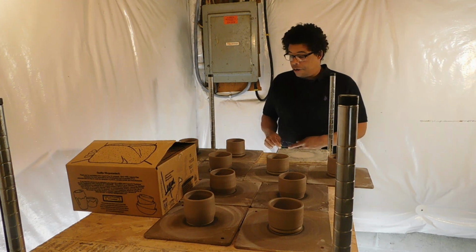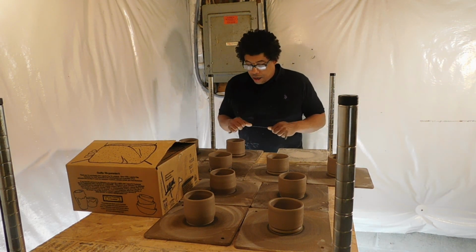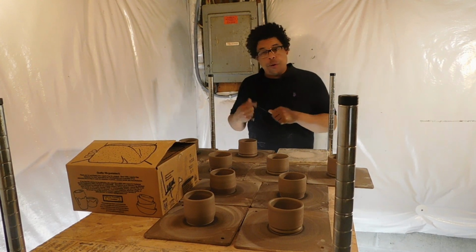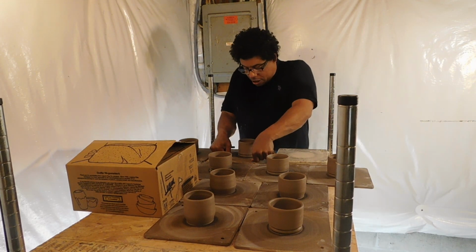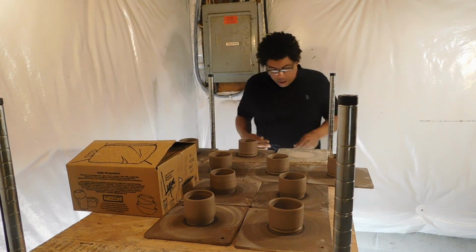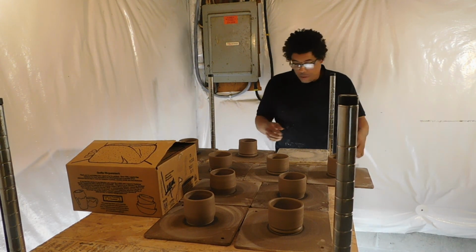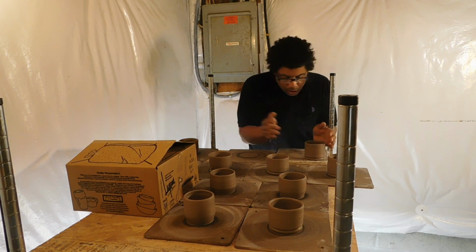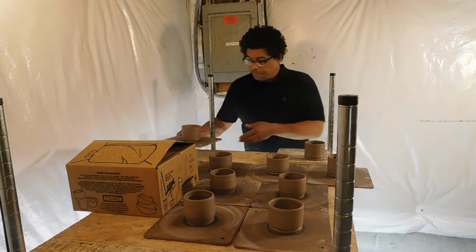Okay, we're back here, and we're just going to knock off these 10 pottery candles, get them off their ceramic boards before we can toss the next 10. So I'm just going to go ahead and cut these off real quick, and we're going to gently move them. Sometimes they're really stuck there. There's one. Get that off. Throw the board there.